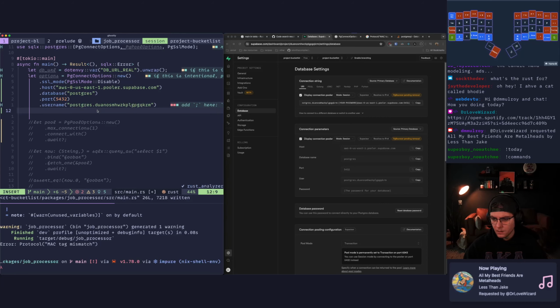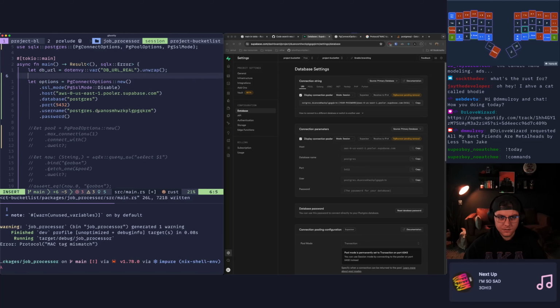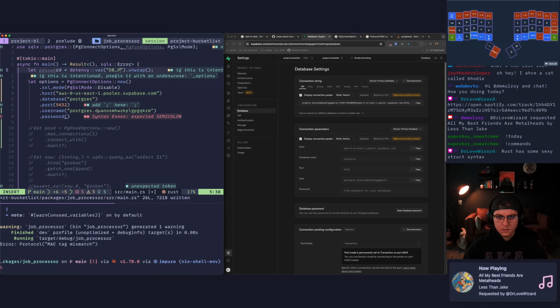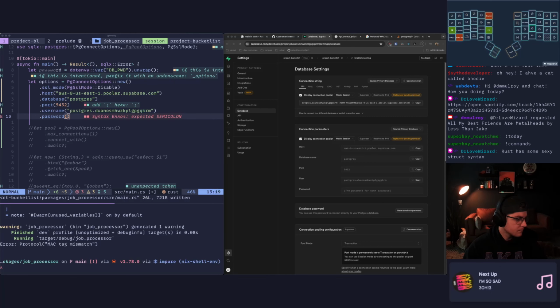And then we're going to need the password, which I can read in. We'll change this to password, and this will be db pwd. Yeah, I love Rust. I really do like Rust syntax a lot. Let's see here. Yeah, db underscore pwd. Great.